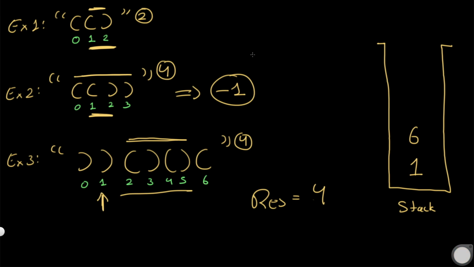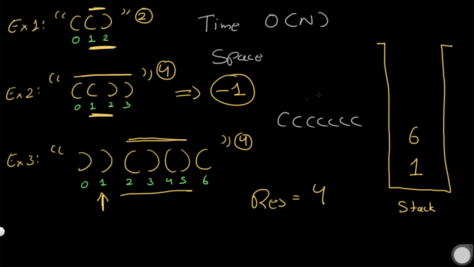Actually, before going to the code, let's go over the time and space complexity. So let's first go over the time complexity. No matter what the condition is, we would have to iterate through the entire input that we have. So our time is going to be big O of n, where n is the length of the input. Now, what about our space complexity? In a worst case scenario, we could just have a ton of open brackets. And in this case, we would have to store all n of these into our stack. So in the worst case, we're going to have a space complexity of big O of n.